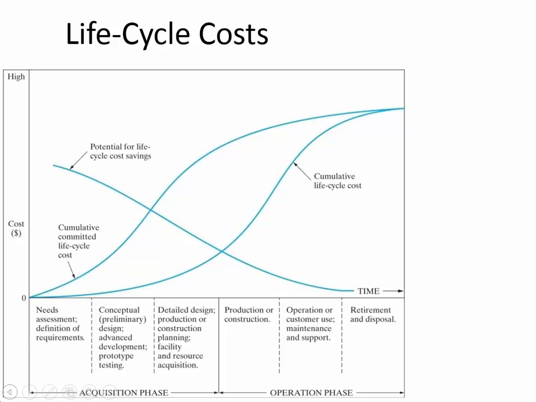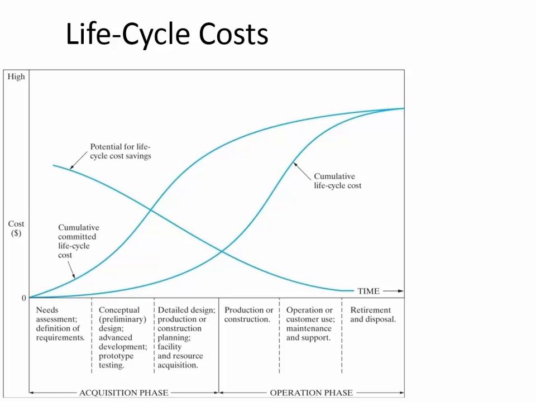So the trend, you'll notice that once you go through design, in the design phase, you're deciding whether to choose between maybe steel and concrete. And so you're making a lot of decisions, and that's why these committed life cycle costs are going up so rapidly. The decisions that are being made lock you into a certain sort of glide path, lock you into how much is going to be spent.